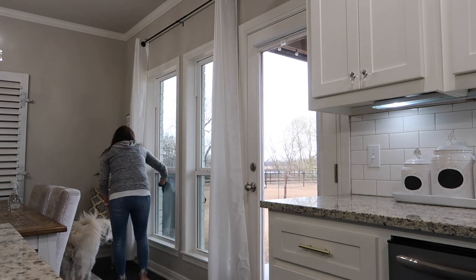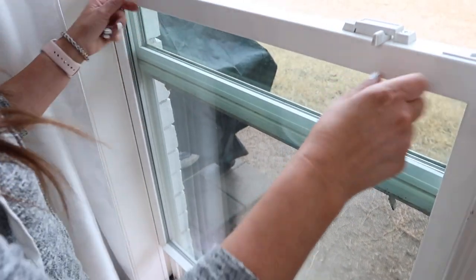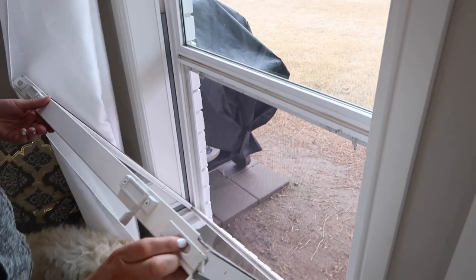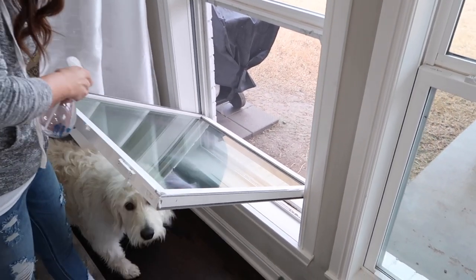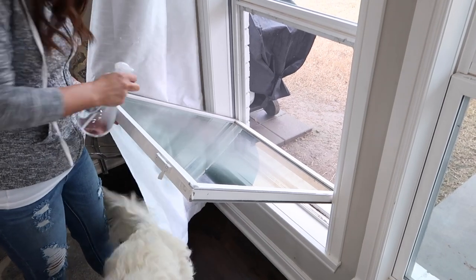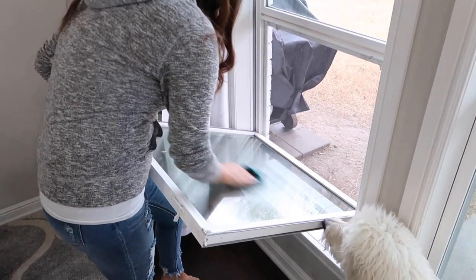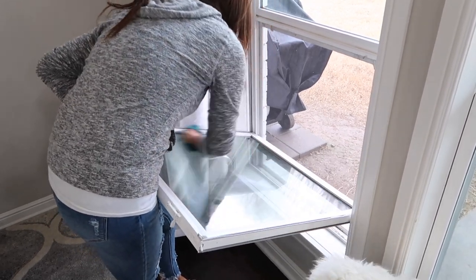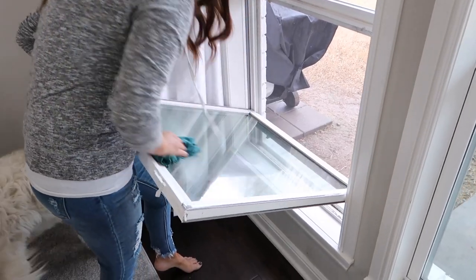So all you do is unlock your window. I have two locks. I slide it up a little bit, and then there's these two buttons on the side, and you just press them inward, and it just lifts right out. The bottom stays attached. You can see George right there. He loves spray bottles. And all I do is spray it with water and then take the rag and wipe it down. Like I said, I can't clean this from the outside because of the screen there. So definitely make sure you're taking time to get these clean once a year.